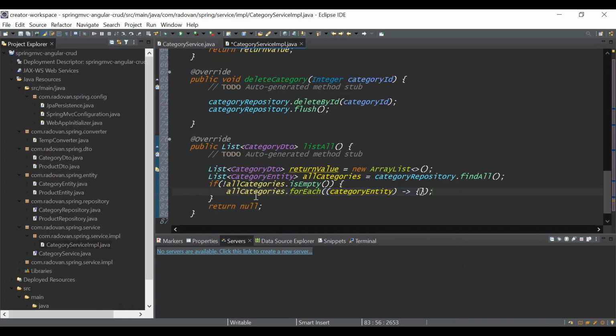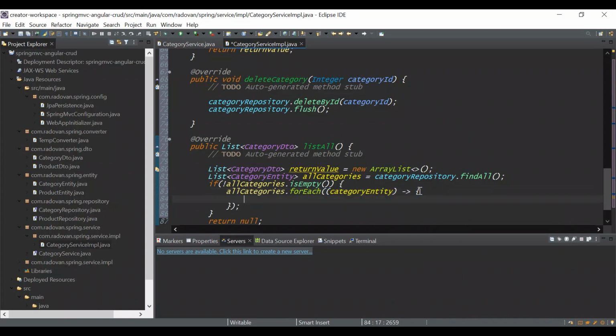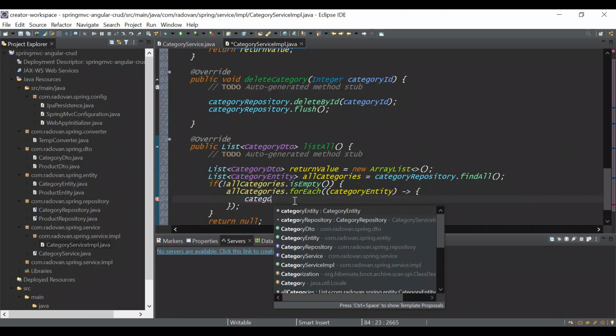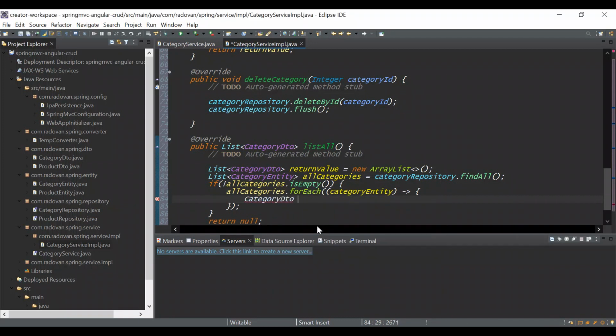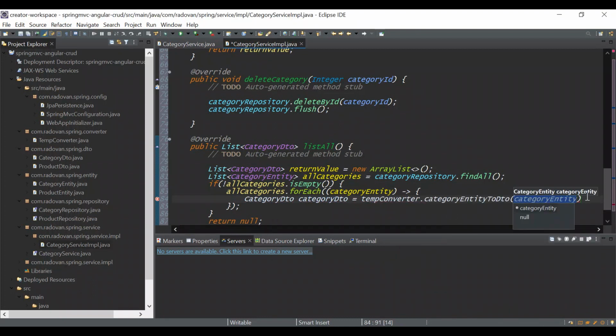Category entity in all categories. And now we will create category DTO equals, we will use temp converter to convert this entity to DTO.